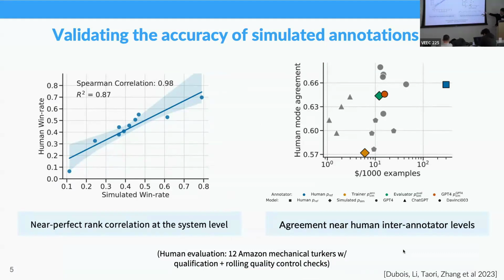On the left, we're training and evaluating models using this kind of feedback on the x-axis, and training and evaluating models with human feedback on the y-axis, and we end up with pretty tight correlations in terms of what we see in the ranking of systems. We also see, at an individual example level, pretty high correlations between humans and API-based models.